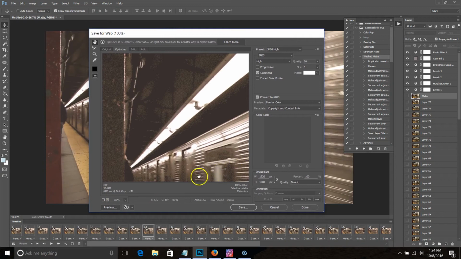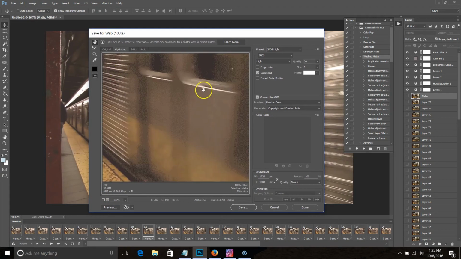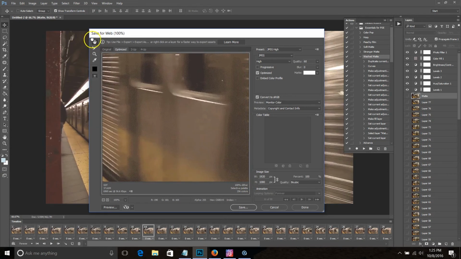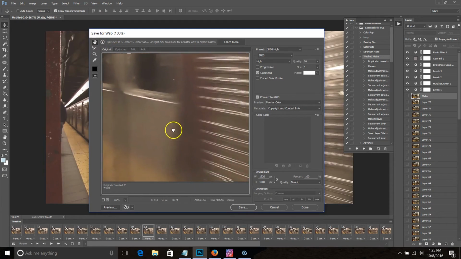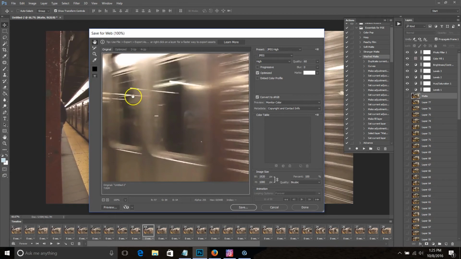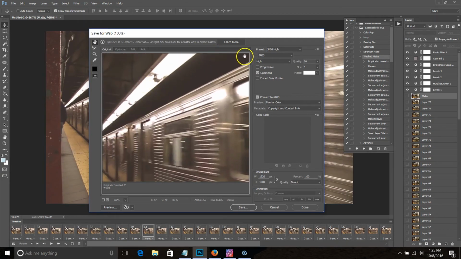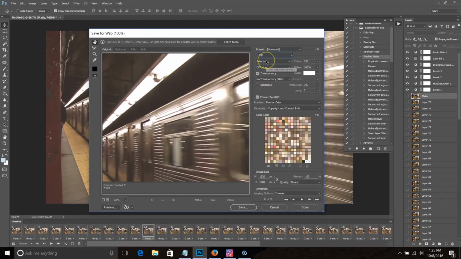All right, so as you can see here, the quality isn't too great, but what we want to make sure is that when we export this, the file size is not too big, and what we'll do is compress it. So from the drop down here, you want to select GIF, and then you want to make sure that this loops forever. So under the animation section down here, you want to make sure that your looping option is forever, so this continually loops for you. And then you can adjust some of the settings up here to see what they look like. So I'm going to go ahead and save this now.